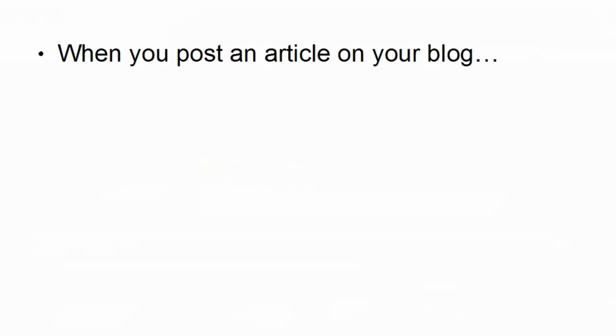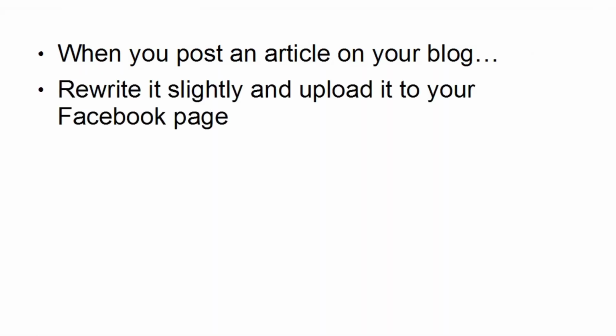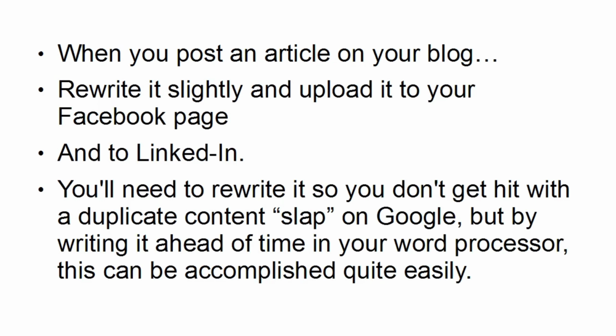When you post an article on your blog, rewrite it slightly and upload it to your Facebook page and to LinkedIn. You'll need to rewrite it so you don't get hit with a duplicate content slap on Google. But by writing it ahead of time in your word processor, this can be accomplished quite easily.